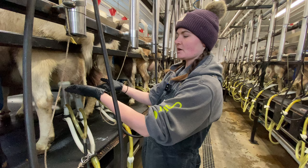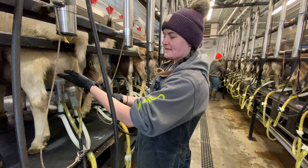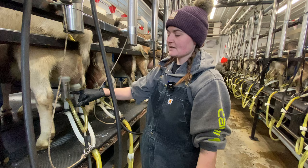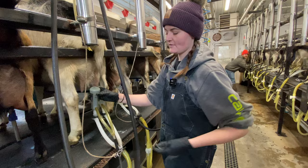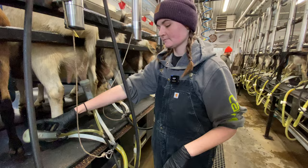Sometimes you can see her udder is kind of unbalanced, so it's milking out a lot faster on this left side — it's actually almost done. See how it's kind of shrunk down, whereas this side is still milking. So for this goat, you might want to take that side off early, so it's not still vacuuming when there's no milk to pull through the line. You can also wash the main line here — I prefer to wash this because this line has no more milk, whereas this line is still milking. In that instance, I would just remove that side so it's not sucking on her side that's dry.